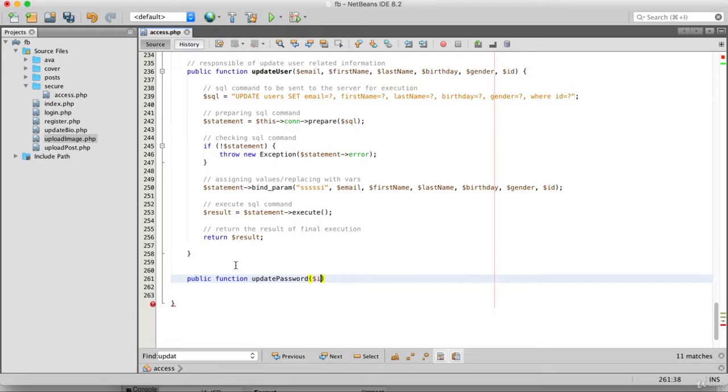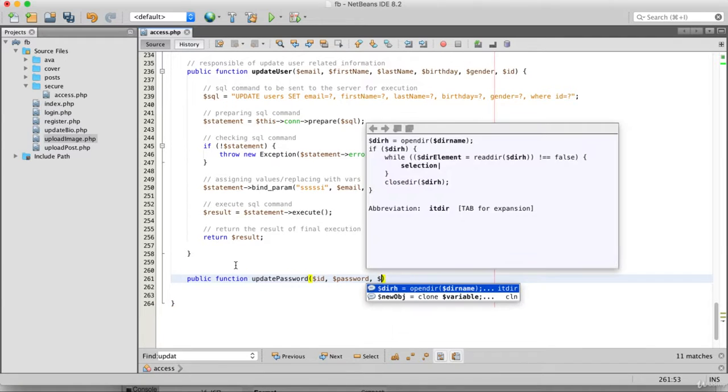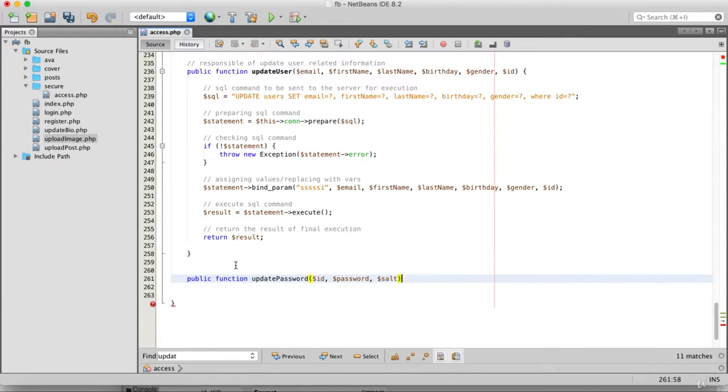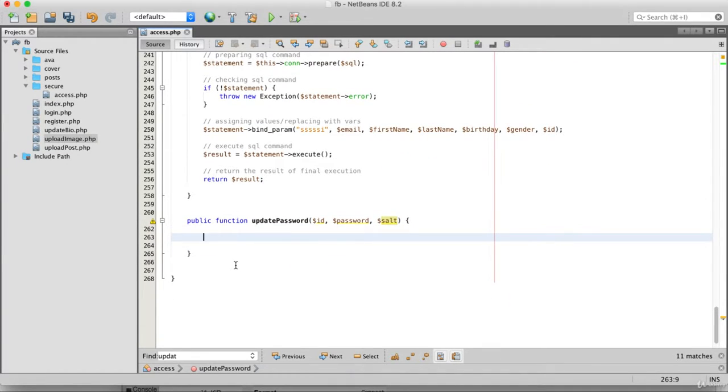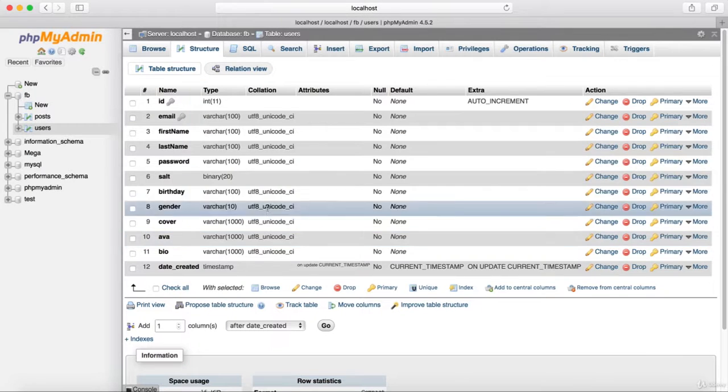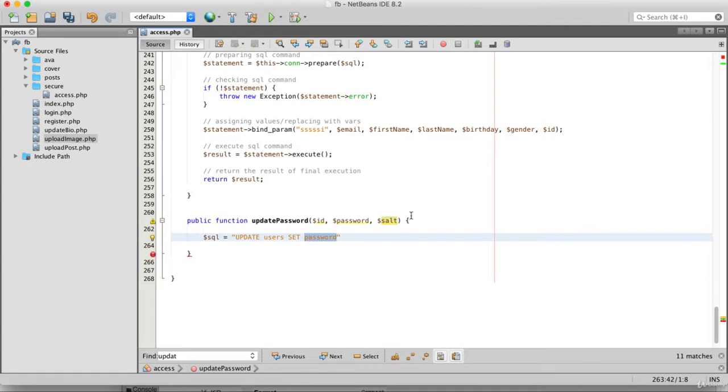In the round brackets, we'll make a reference to the ID, the password, and the salt value. Let's now open and close curly brackets. Okay. Here we'll write SQL, which will be update users set password. Make sure that this password and this password are exactly similar.